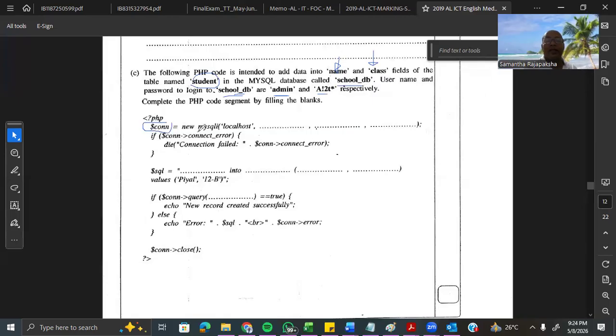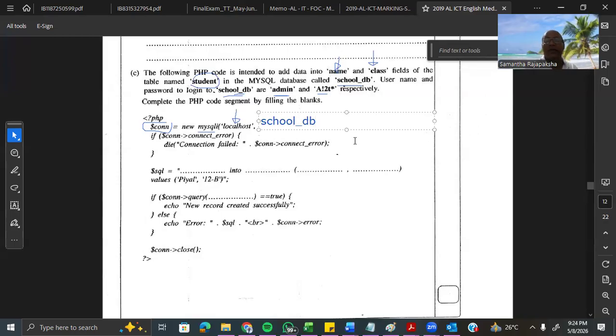This function is the one which creates a connection. Now this is the server name, localhost. Then remember we need to give the database name. What's the database name? School_DB. That's the database name.